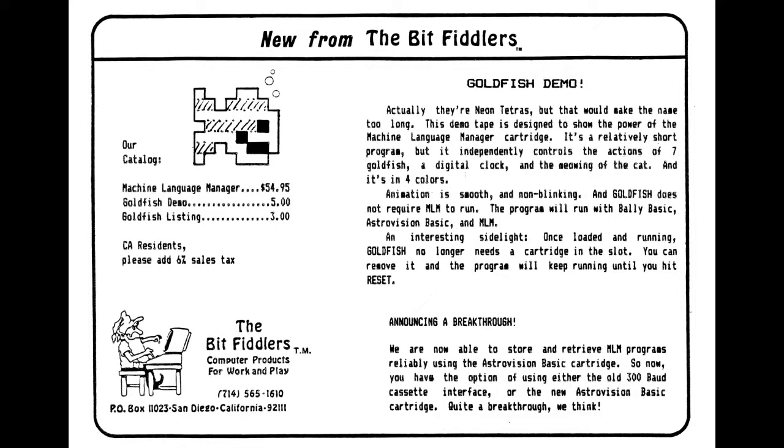Here's the full page ad that Bob is referring to, but this is in the May 1982 issue. This is the ad for the Bit Fiddlers demo. It's on page 74. I'm not going to talk too much about this page here, but here's the demo in close-up. I'd first heard of this demo from this ad, and it took us quite a while to come across the actual listing and the tape dump of it so that we can actually try it out.